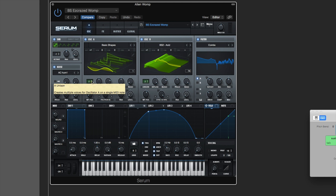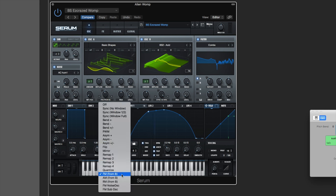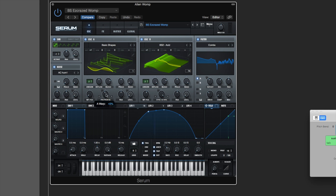So you're gonna bring the unison up too. As you can hear, this is a pretty wide sound. So like I said, unison's at 2, and the detune is right in the middle, 0.25. Blend at 75, 76, and the random's all the way down for this one. Our warp type, like I said, is FM from B. And you're gonna bring that parameter to about 43%. And then the level for that's gonna be all the way down because we're gonna be modulating the level.